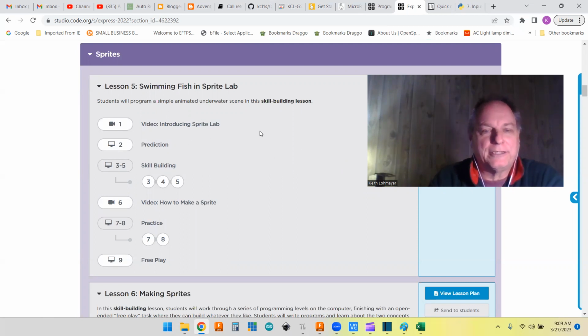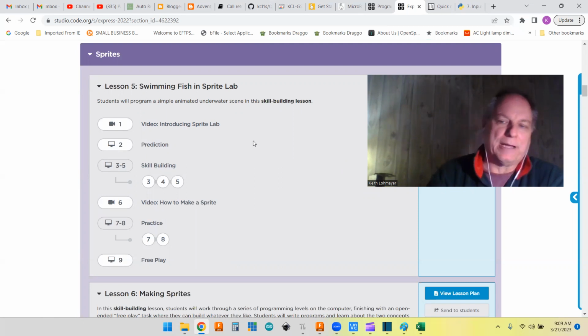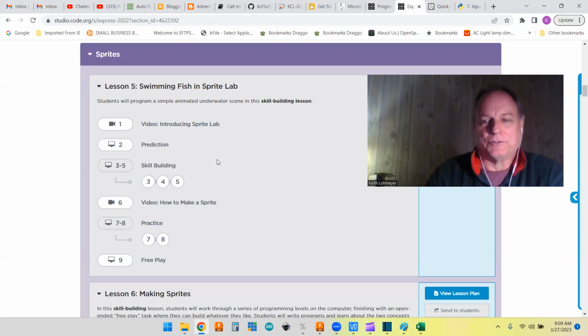And once they're created, then you can choose how different things interact with them. So if a ball sprite hits a paddle sprite, what happens? Does it bounce off, or if an asteroid hits a spaceship, does it explode or whatever? So you got different choices there. So young people are definitely interested in becoming the next great game designer. So this is a good way to give them a little taste of it.